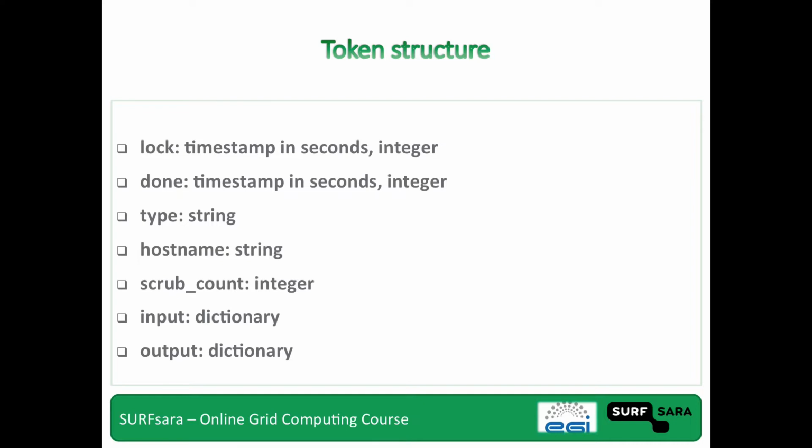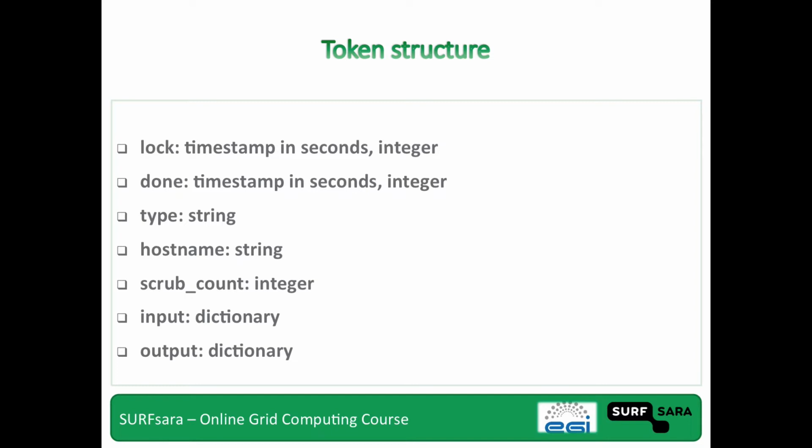The type field indicates what type of token we are dealing with. You can use this to have multiple types of work in the same database, so there's nothing unique about type, it's just a method of indicating what type of token you're dealing with. The hostname is a string containing the hostname of the latest machine that modified the token. This is not really necessary for the job scheduling, but is nice to have for debugging purposes. We also include a scrub count. We want to keep track of how often a token needs to be reset before it completes. This tells us something about how complex or error-prone tokens were. Again, this is more for debugging purposes.